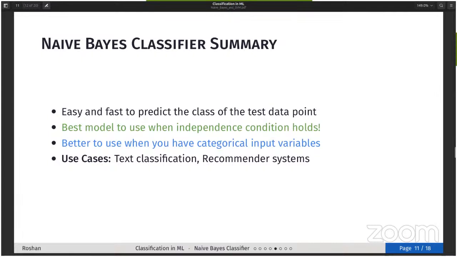Any doubts in the naive Bayes classifier? If you still don't understand the concept, I can take another example also.